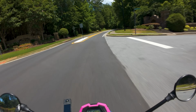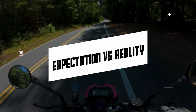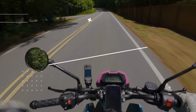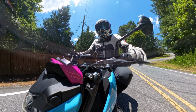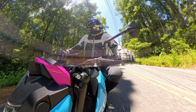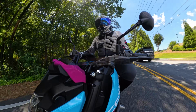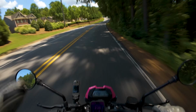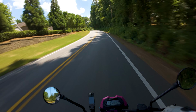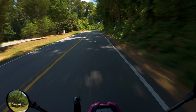Now, the next thing you're going to notice on a 125cc bike is actually the charm of owning one, but it's a con technically if it's your only bike and first bike. A lot of people will probably look at a 125cc bike and think to themselves, oh man, it's just a smaller motorcycle and everything else is going to be the same. But in my experience, the time you ride on the 125 or any of the mini bikes, it is an entirely different vibe than riding a regular motorcycle.